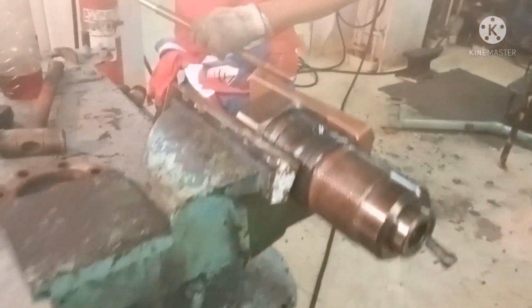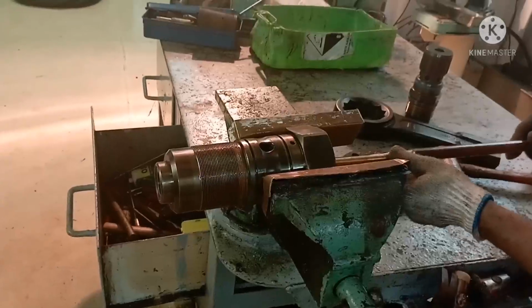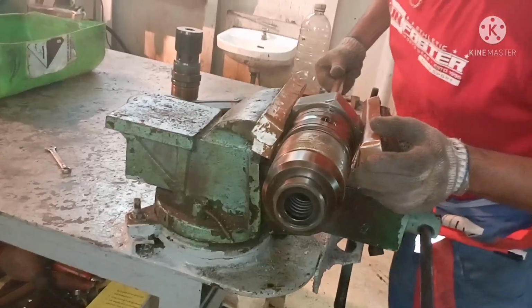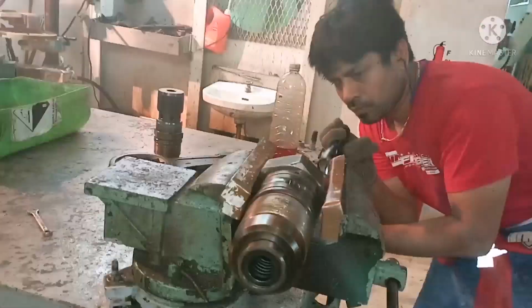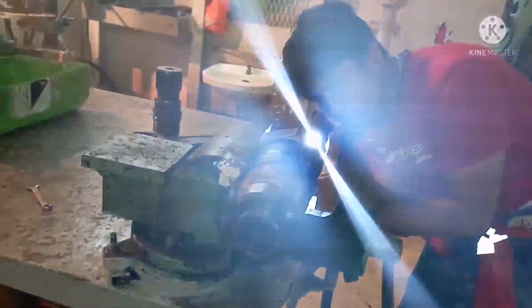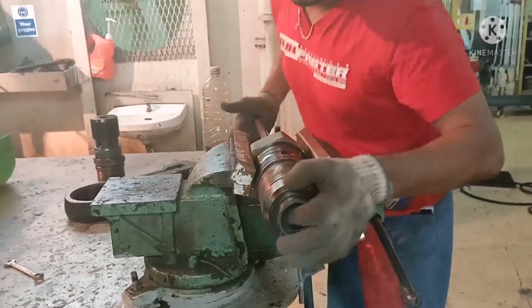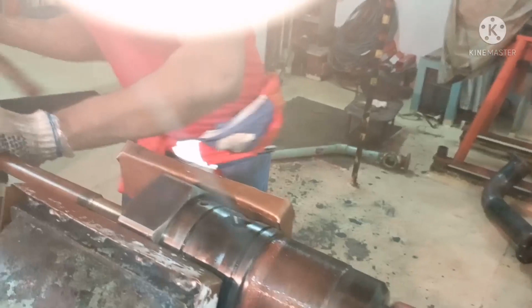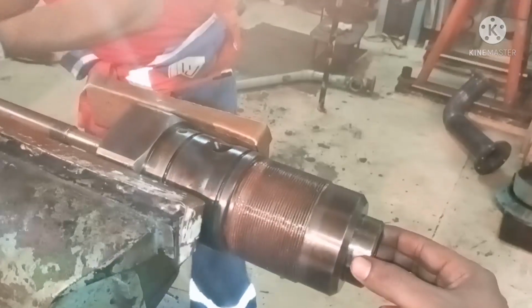the air piston hole. Now I'm going to open it. Just hold your puncture valve in the vise and hit it. Usually it will take some time because, because of fuel oil, it may get jammed. So you have to hit a little bit more so that it will come out. Now I'm going to do it. Always ensure your safety, because this puncture valve is very heavy, and sometimes it slips out and may fall down. So you should be very careful.